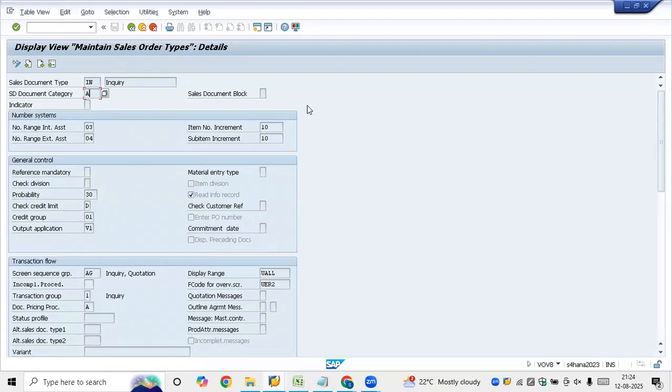Now, one more interview question. In general, I ask this interview question wherever I want. Say, for example, yesterday Sudharani asked, there is a free of charge document type. What is that? I forgot the document type.